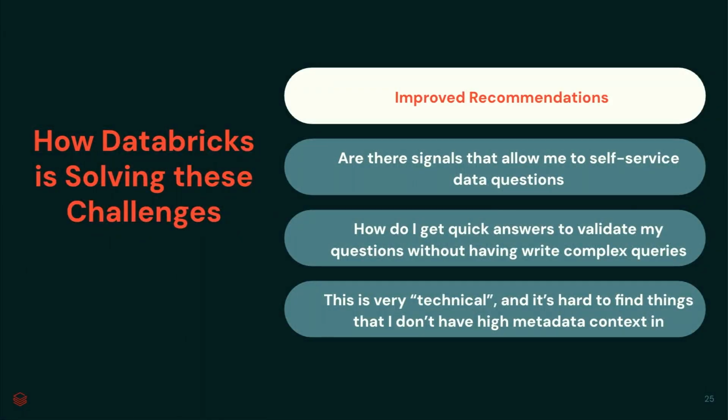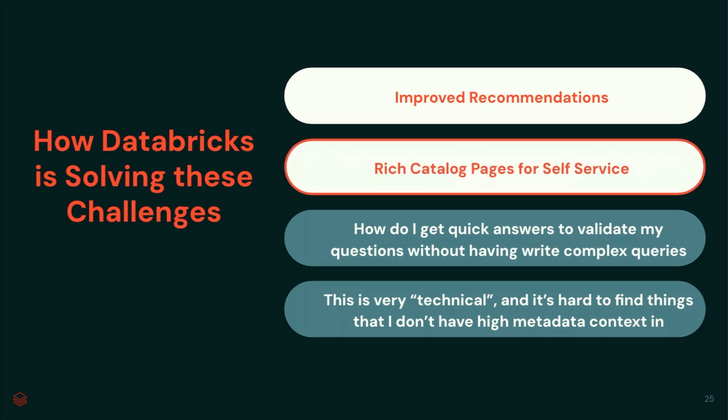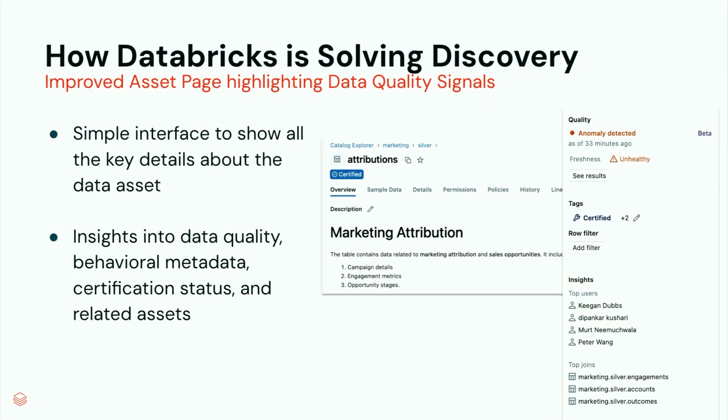Beyond just smart recommendations and rankings, we've also introduced a new rich detailed page on each Databricks asset to surface those signals that we captured earlier. All that work that goes into curating a high-quality data asset, adding documentation, applying certification, tagging and governance, only works if the users can find it at the right time and understand it. That's why we redesigned our catalog pages to showcase some of the most meaningful insights right on the overview page, right when the users need them.